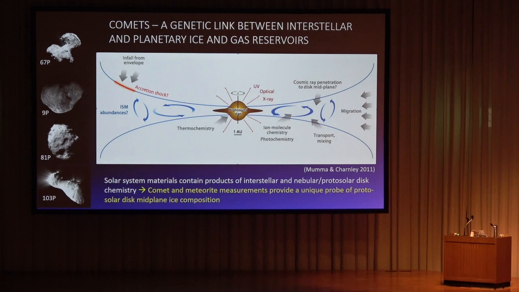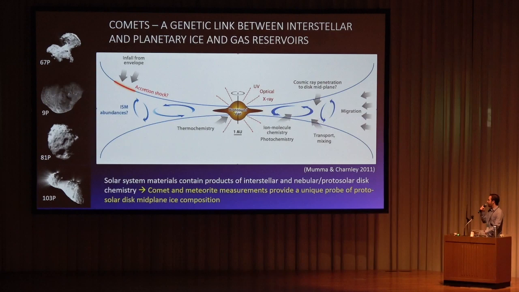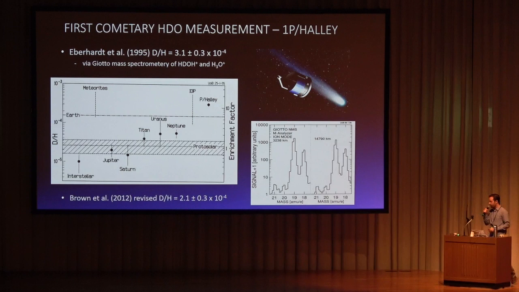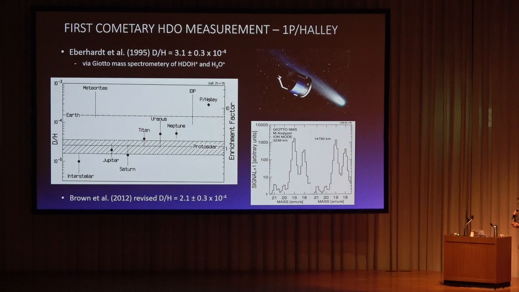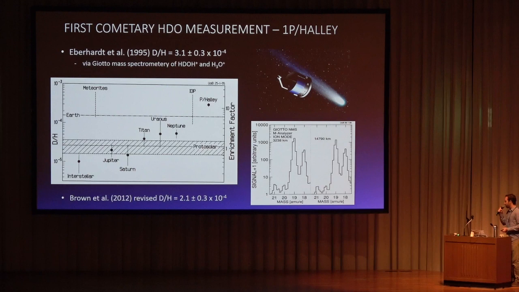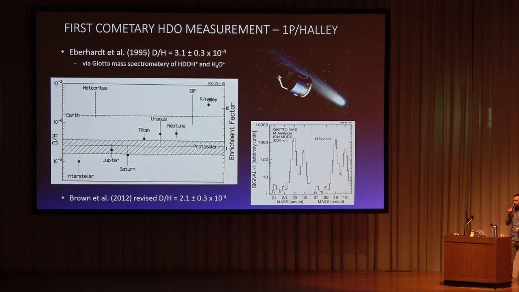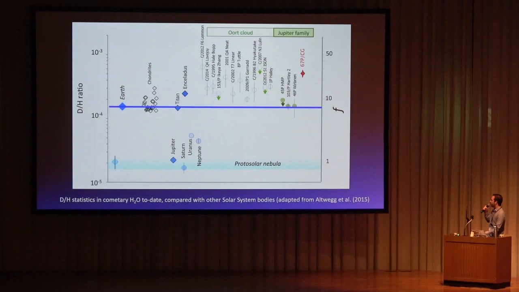Comets and carbonaceous chondrite meteorites provide pristine samples of processes that occurred during our early solar system. They are relatively little modified, so we can investigate their isotopic compositions to gain insight into processes such as infall of interstellar matter into the disk, chemistry within the disk in gas phase and grain surface chemistry, photochemistry, and physical dynamical processes such as radial and vertical mixing. The Giotto mission to comet Halley measured the D/H ratio in water for the first time through mass spectrometry, obtaining a value significantly enriched compared to the Sun and giant planets, consistent with observations of water in protostars — hinting at significant interstellar material incorporated directly into comets.